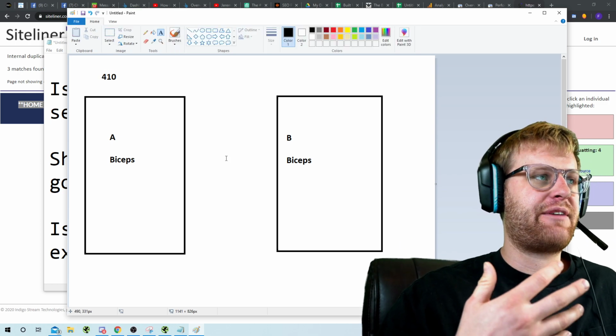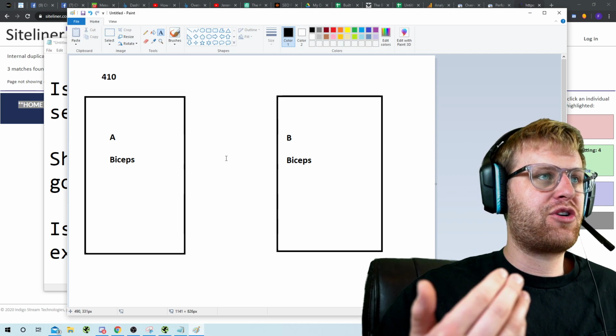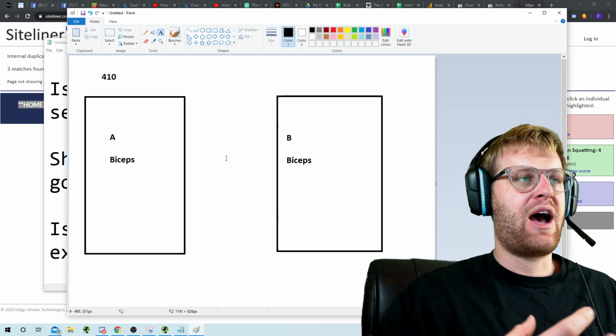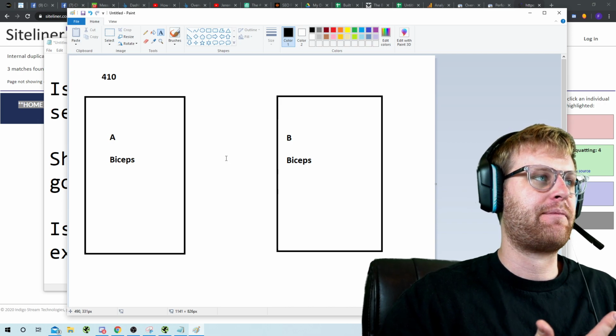So these are really the big differences. Let me know in chat if you guys are understanding what I'm saying here. Really what you're doing with these big sites is you're combing through what the important pages are, and whether they're duplicated, whether it's internal content or external. I'll show you how to check external content from other websites in a second.